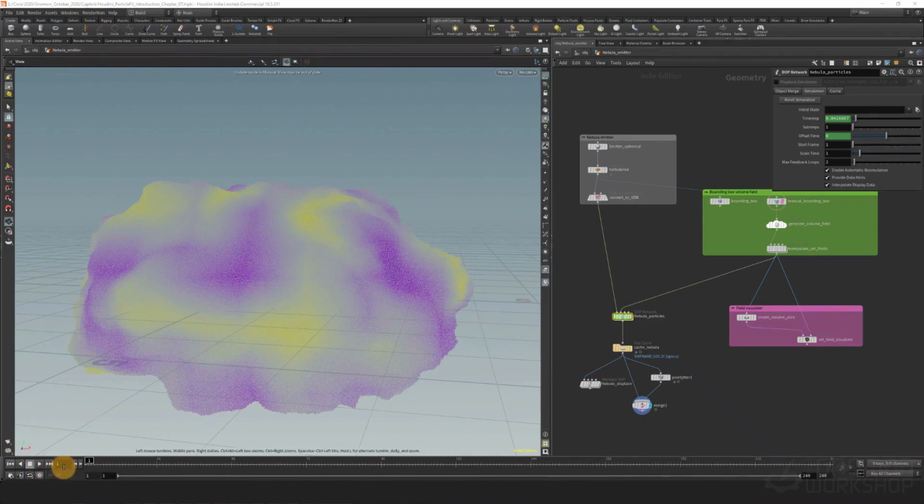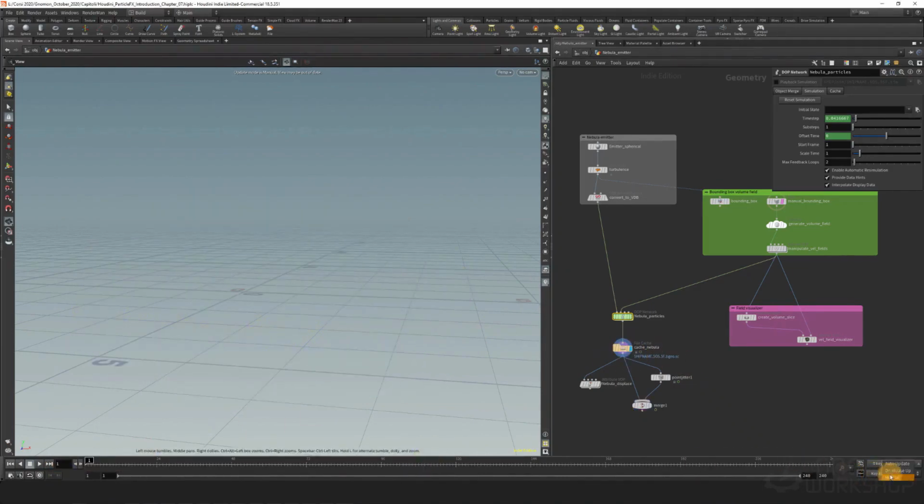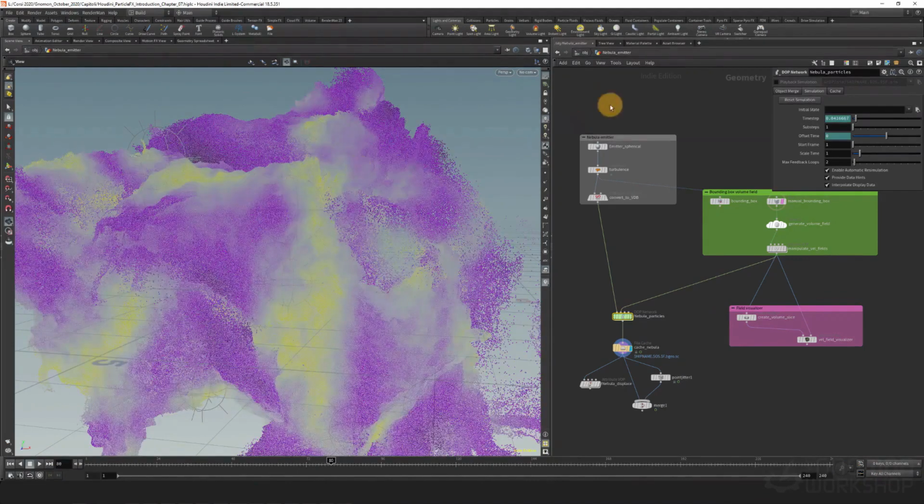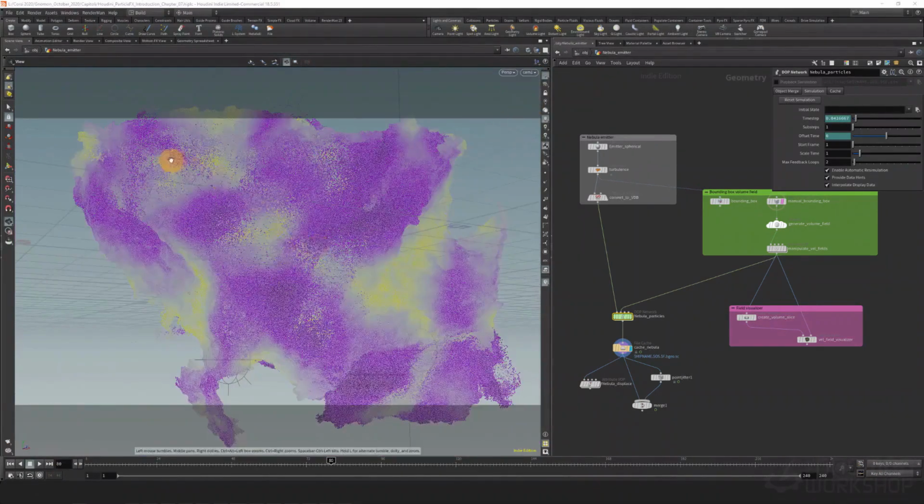So if we go to our frame, let's go to the cache, let's go to out update, and let's go for frame 80. That's our frame. Back in the camera, this one is nice, but we need more particles because it's not so heavy actually. So we have a lot of points. We need more information to create a gaseous look. So the first thing we have to do is go inside the nebula and have more particles.